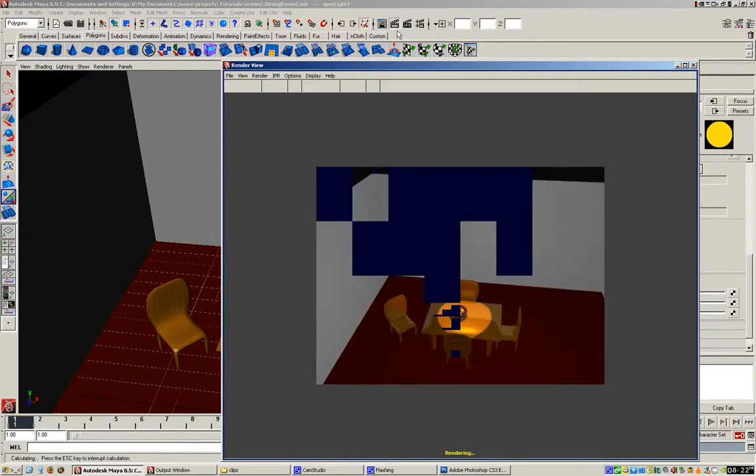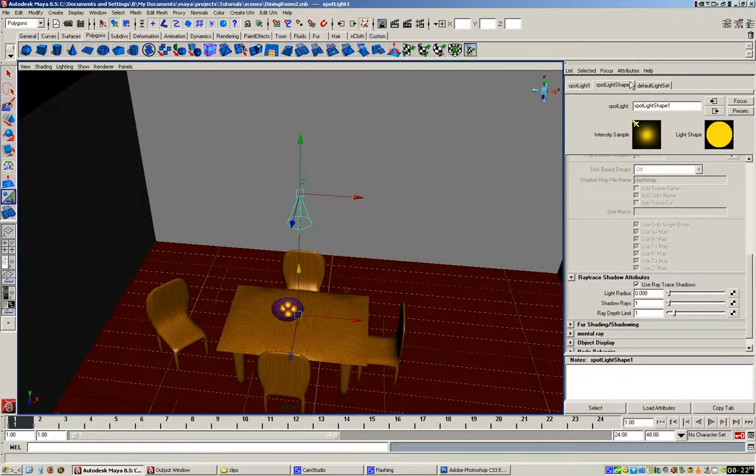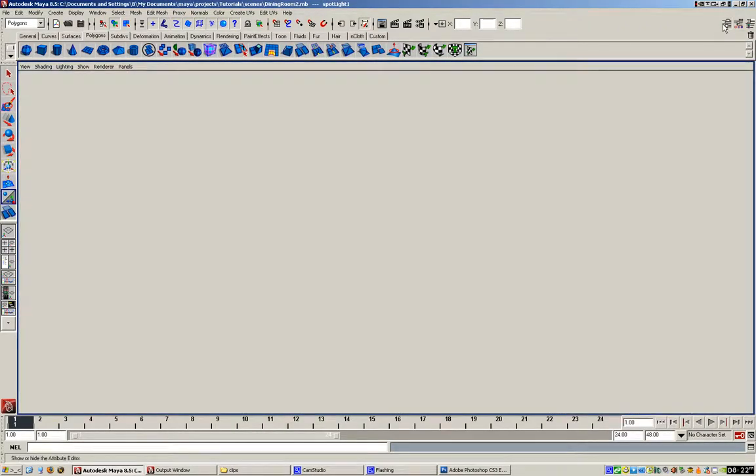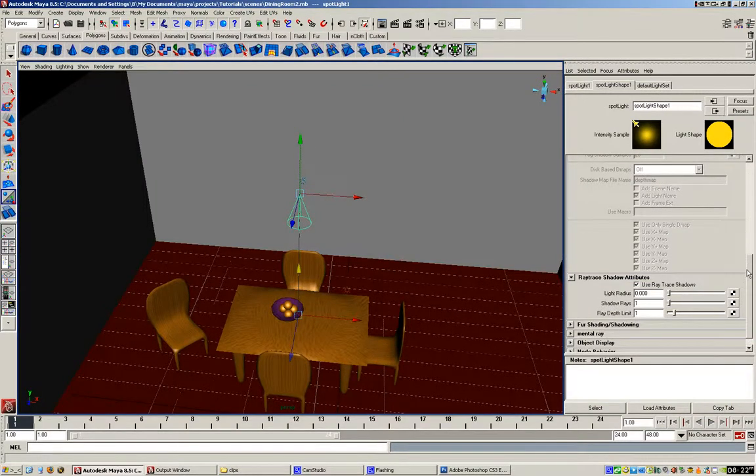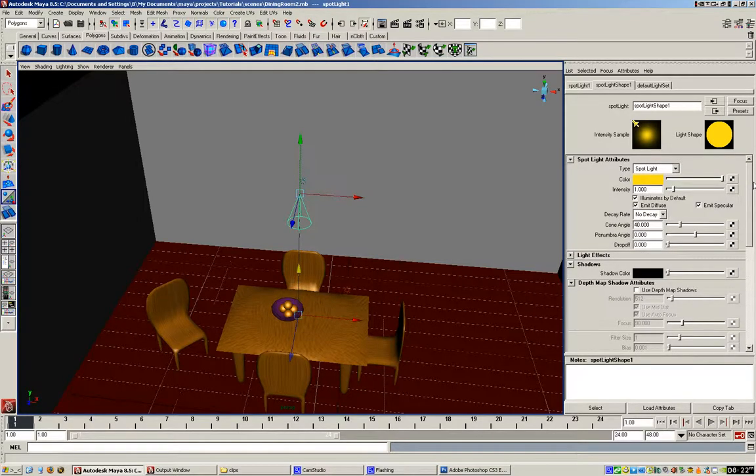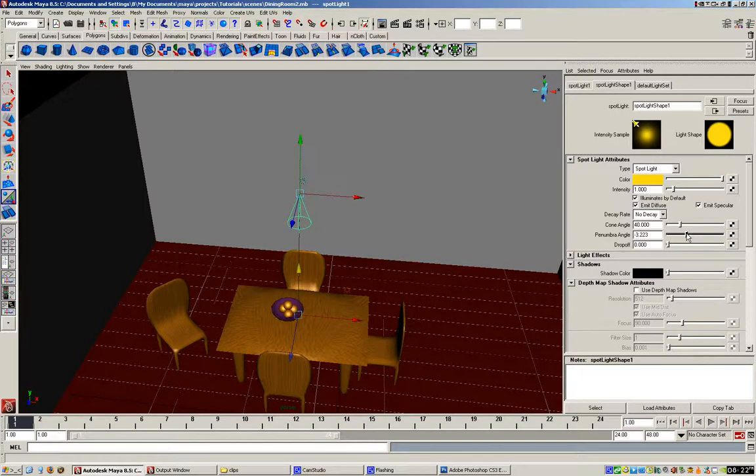Awesome. Now, make sure you open up your attribute editor. You can either hit Control A or push this first button. With your light selected, you can go up here, and there's all kinds of different sort of adjustments. The penumbra angle, if you watch in the light shape, if you put the penumbra down, it will sort of more gradually fade off. If you put the penumbra up, it will fade off, but if you get really close to zero, it makes it very hard-edged.